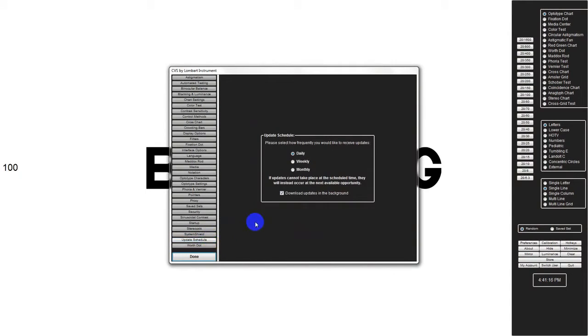Update schedule. We offer updates right now. We're version 5.3, but if you're connected to the internet, either by Wi-Fi or Cat5, you can ask it to look up at the server and see if we have any downloads, and we'll download the updates in the background and automatically update them. And you can have that done daily, weekly, or monthly. You can pick the day that you want to do it, or the day of the month, the 30th of every month, the 10th of every month, or daily every day. If there's an update, it'll catch it and automatically update it for you.